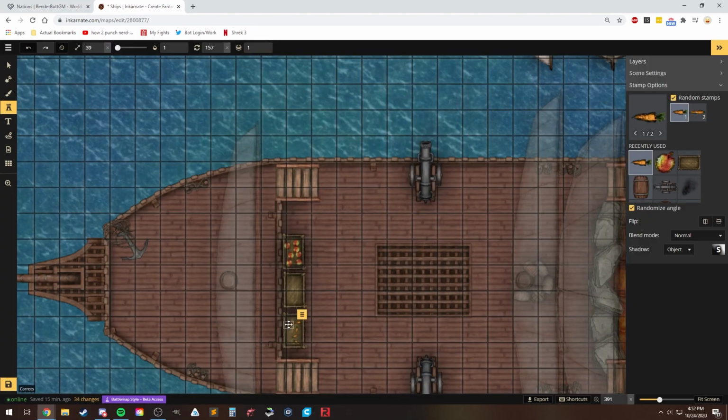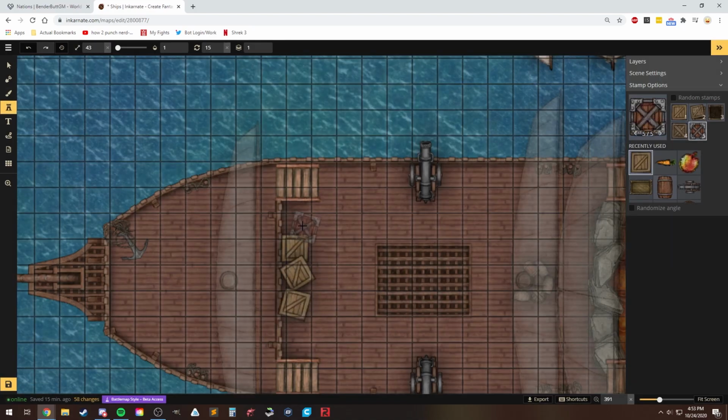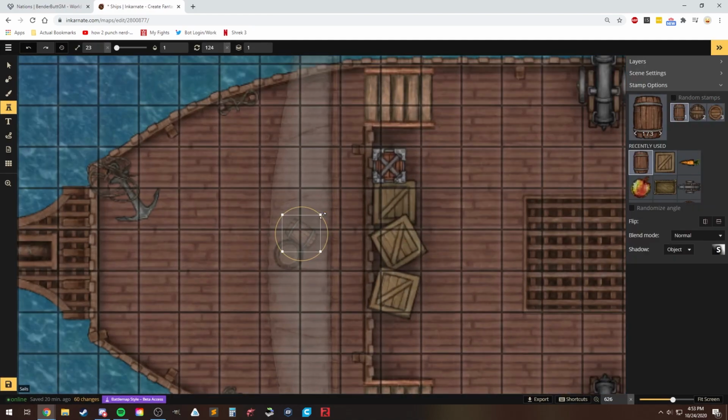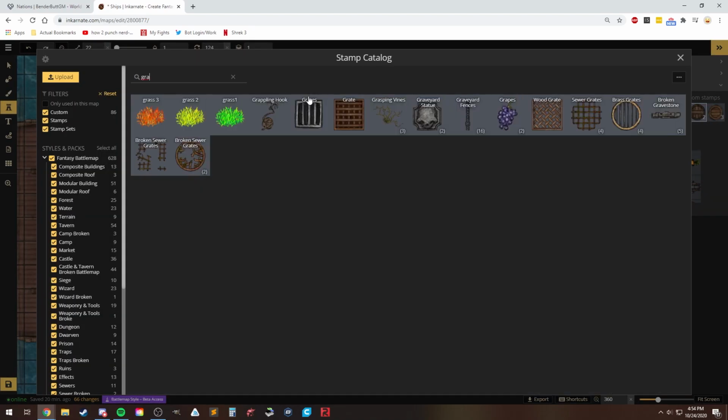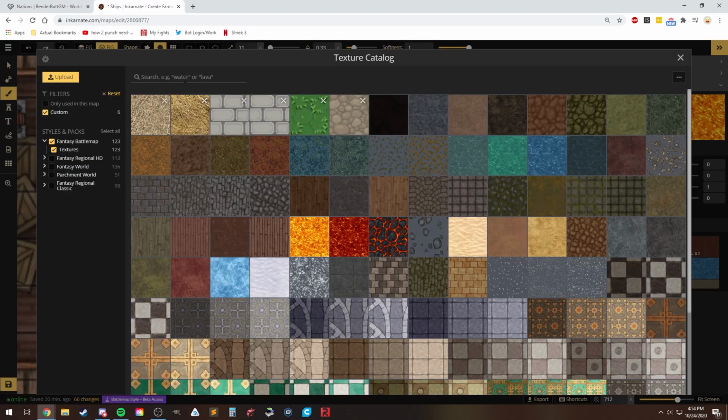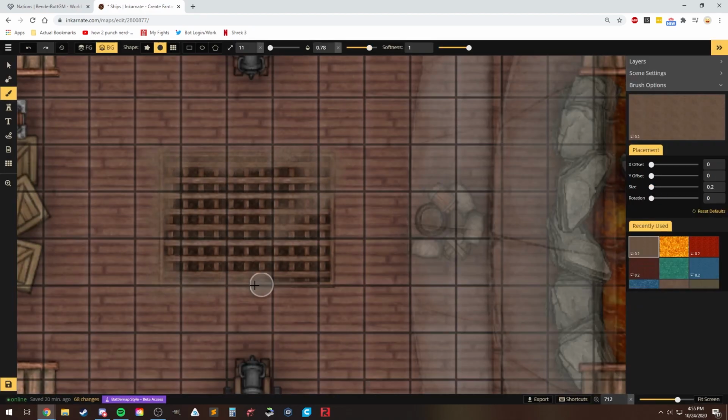Now here we got some supplies, again a target that enemies could burn down, but also just something interesting to look at. But then I realized as I was making it, no one would have open face supplies just sitting out in the sea air, because the salt and sea foam and everything would burn that to ash in seconds. So instead, we just turned it into something of a storage area.